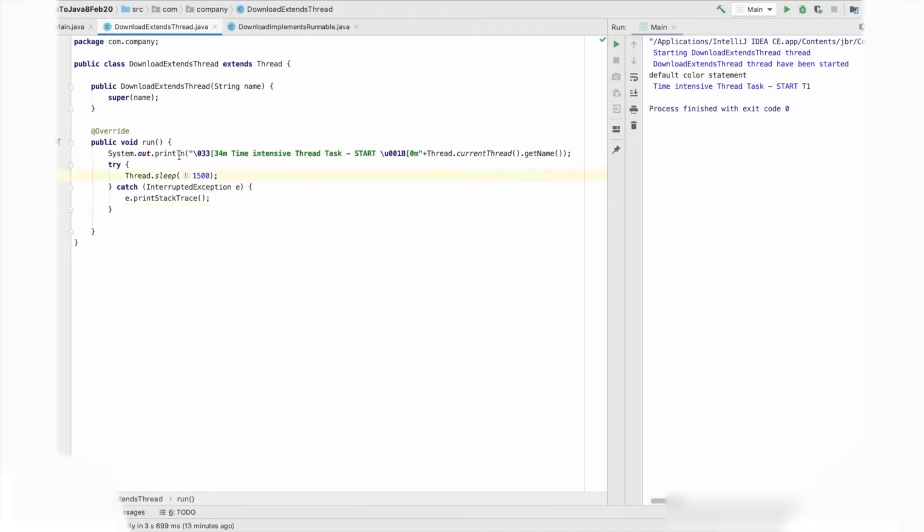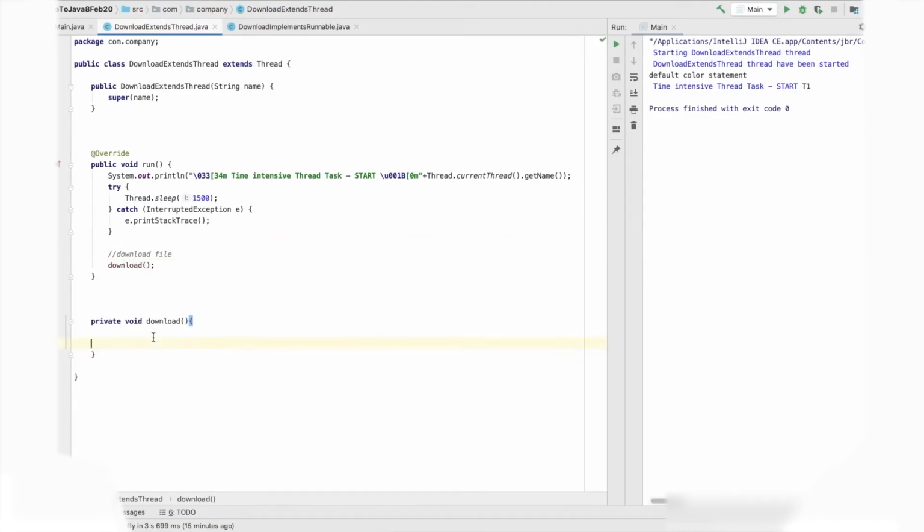Great, so once we've printed this statement, we want our thread to sleep for a little bit, and then we start the downloading process. And let's say that we have some method that downloads files. What we will use is a method named download, which we will have to create, and that will simulate the time it takes for a file to download. So let's say our file takes around 6 seconds to download. So what we would want to do is simulate the thread working for 6 seconds. And to do that again, we'll use the sleep method. So let's define a method named download.